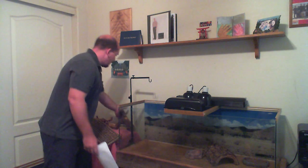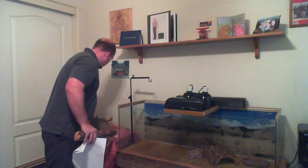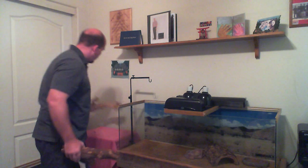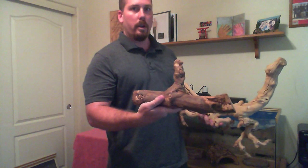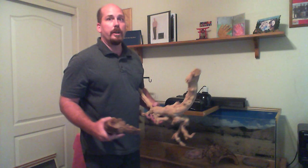Next thing we're going to go over is going to be climbing logs. Now there's a wide variety of logs that you can get. These are the two that I've had throughout the process of raising my bearded dragon. This is the larger one that I use now. This is the smaller one that we started with. Here, what we use is called treated grapevine.